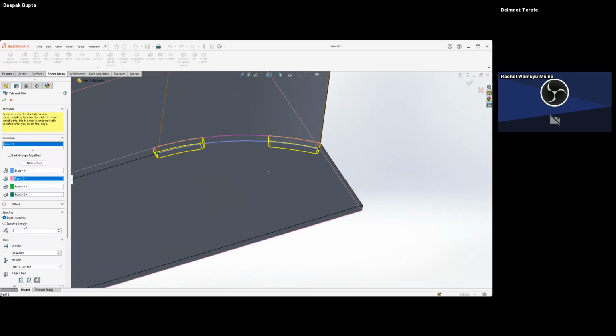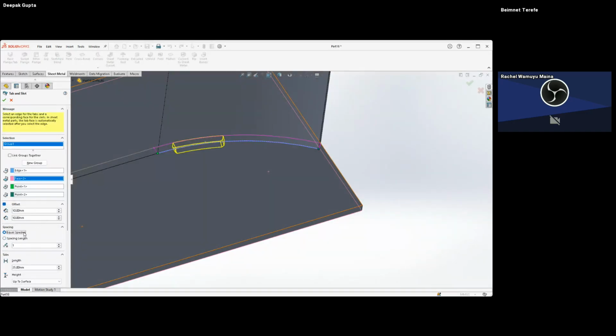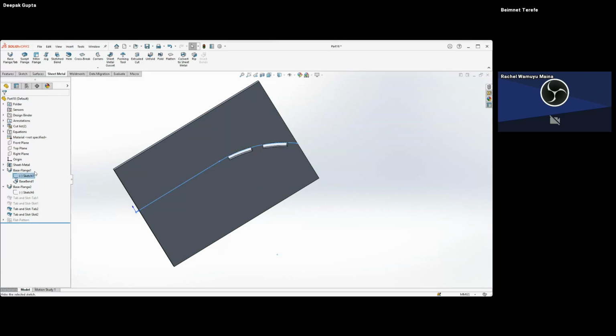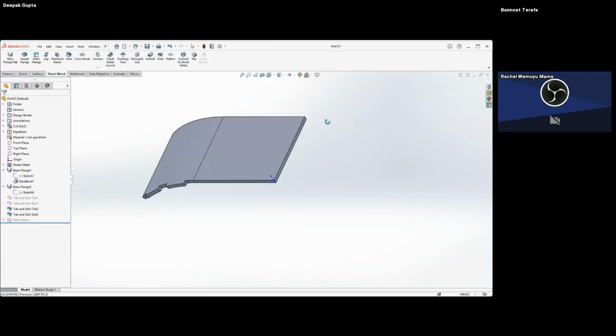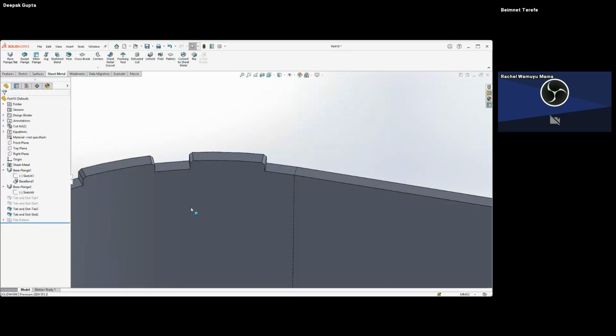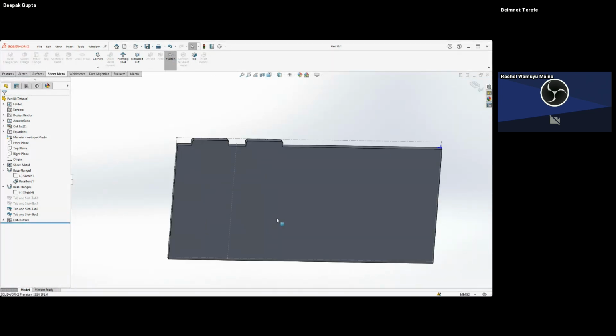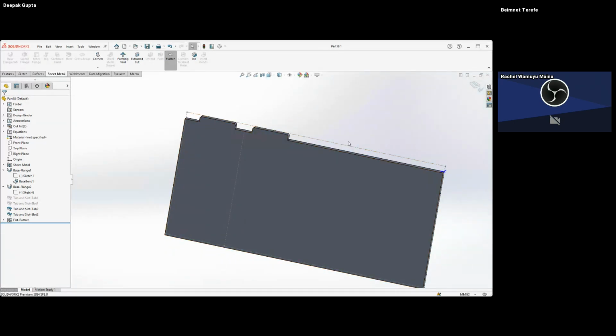I'm not using any offset, just using a spacing of 30, or let's do an offset of 10, 10 from each side. So this is the curve we will get, and this is how it will make. And if we have to flatten it, this is how we will get the flattened state. I hope that answered the question for Ajay.